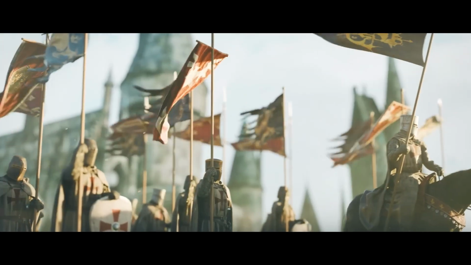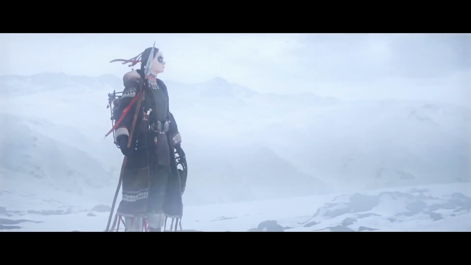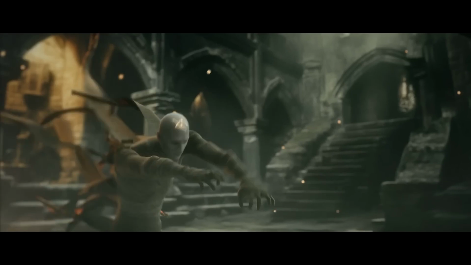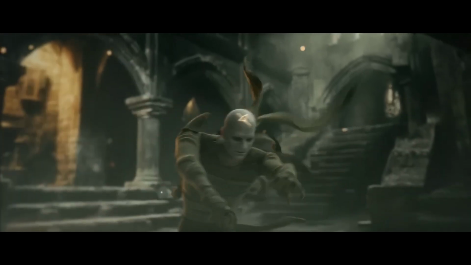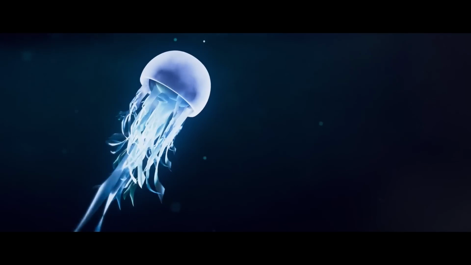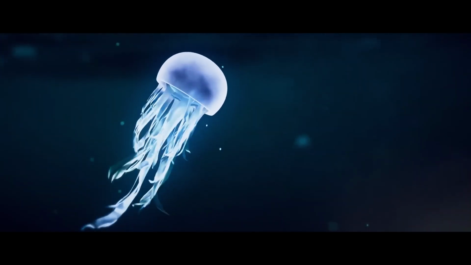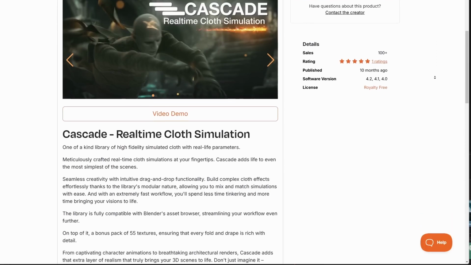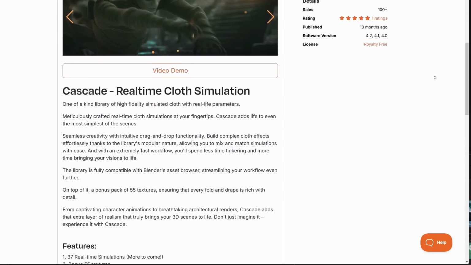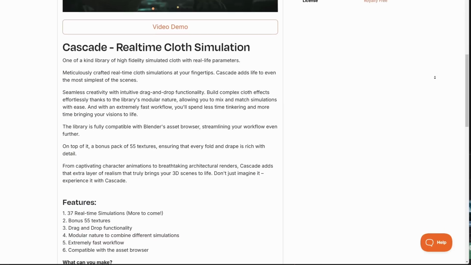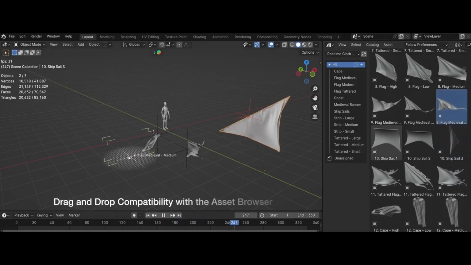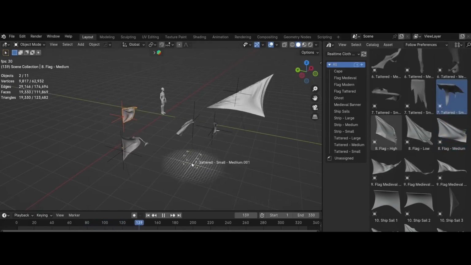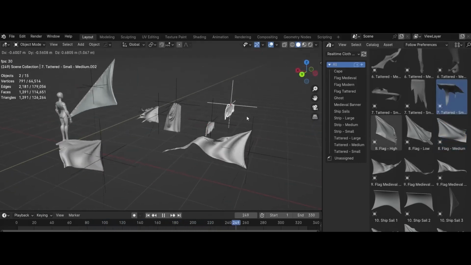Cascade Real-Time Cloth Simulation add-on for Blender is an amazing tool which is designed to allow you to create dynamic and realistic cloth effects efficiently. This comes with 37 high-quality cloth simulations which are designed to be computationally efficient for real-time application, and this means that you can simulate cloth interaction quickly without waiting for baking or rendering. And these cloth simulations can be applied to various objects, which include flags, curtains, clothing, and other fabric-related elements in your scene. And because these are more or less assets, this add-on offers a more modular way of bringing this into your scene, as all you need to do to get things going is to drag and drop from your asset browser and get creating.